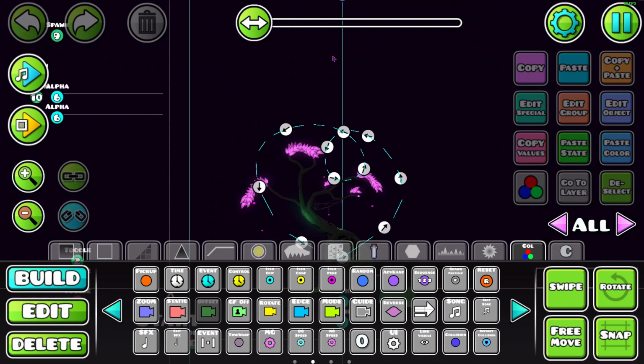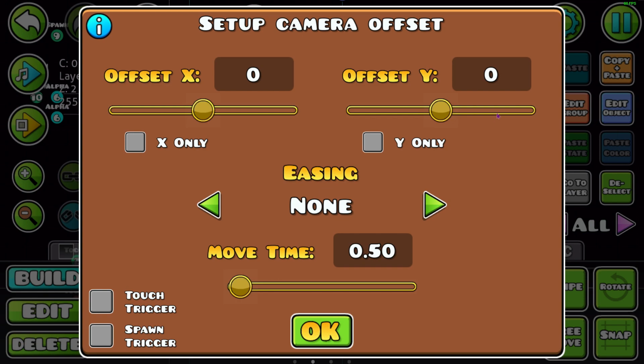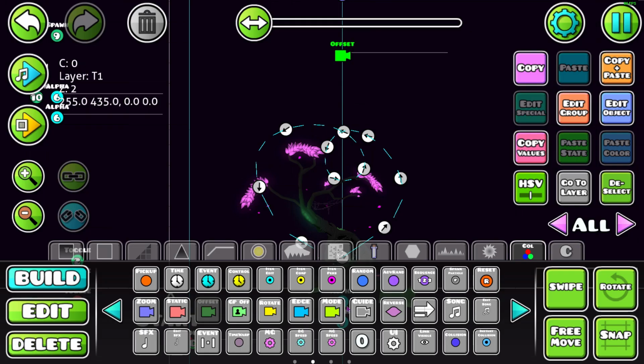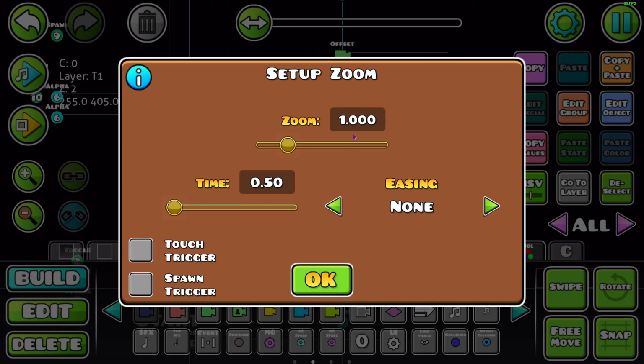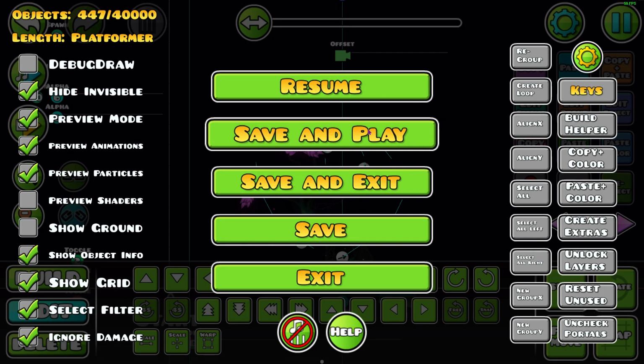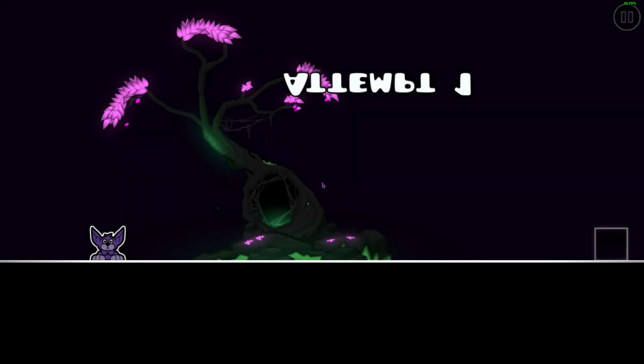Now we're gonna need some offset triggers that move us up 20 and a zoom for negative. I think we'll go 0.2 for now. You know what, no zoom, because we're too close to the edge, unfortunately.